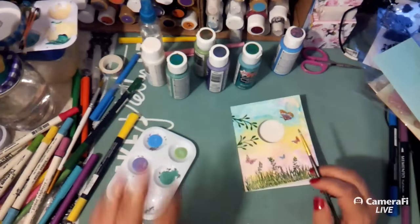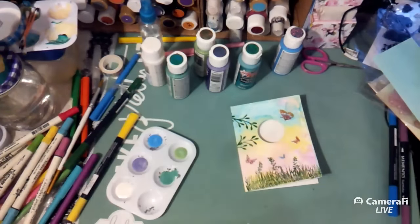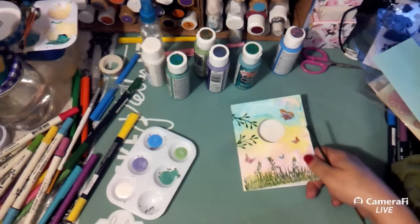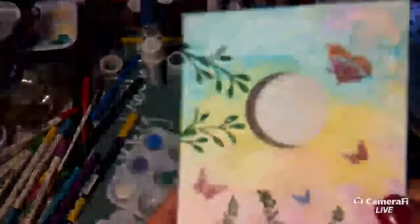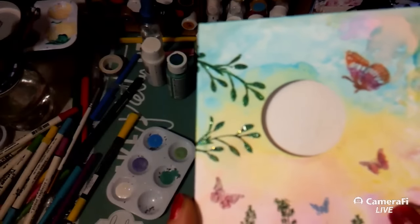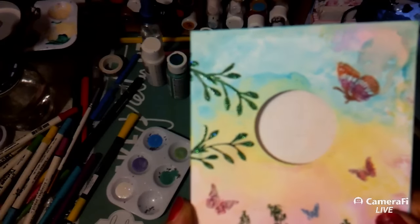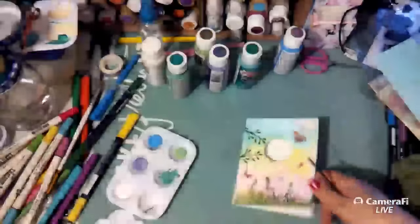So these glitters are actually very, very clear, very translucent. So let's say you use just the crystal ice, you can use that on any color, and all you'll see is the glitter effect after. Yes, it does. Let me see if I can bring that up to you guys so maybe you guys can see. So right now you can see that it's wet, but you can still see the sparkle of all the glitter that is on there.